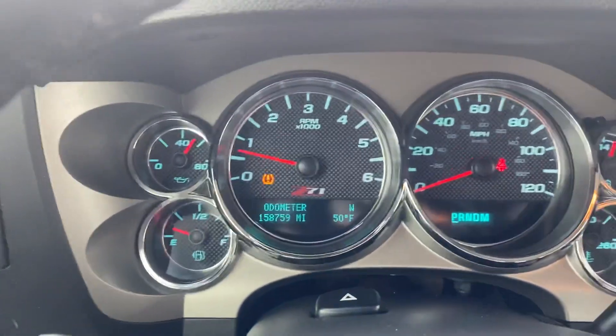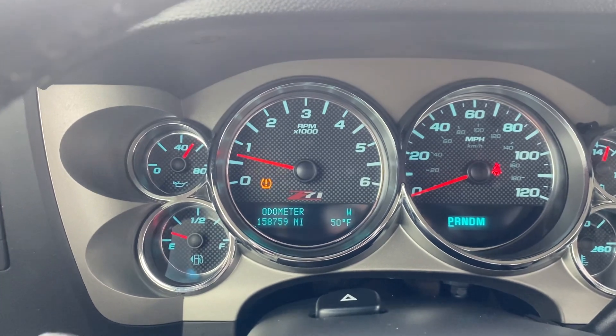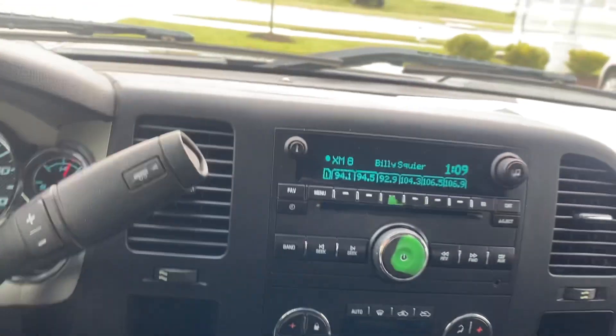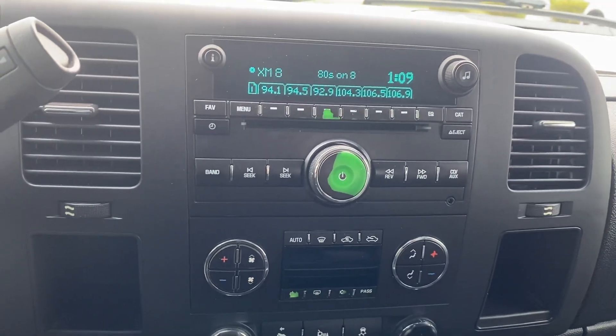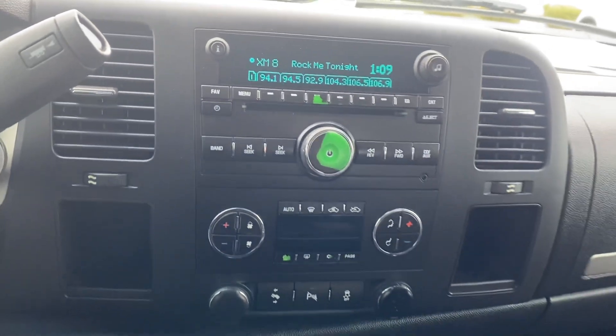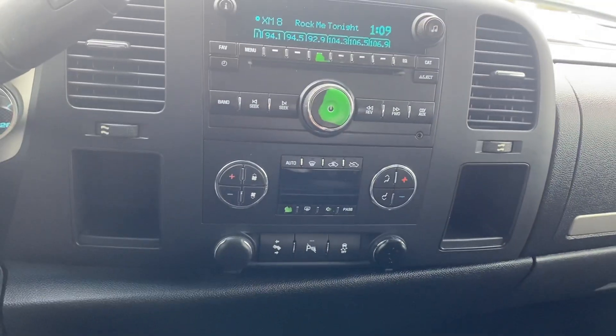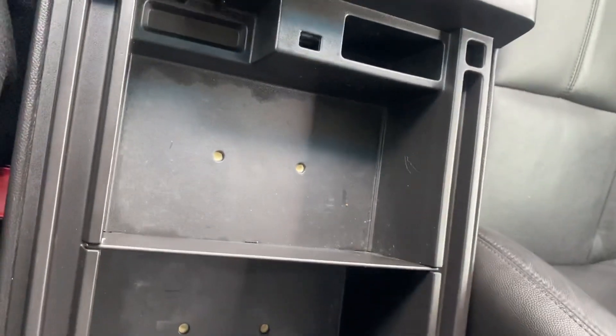It does have a slightly low tire in the front. Obviously with it being cold, that's something I can easily get taken care of. Over here, that's probably the biggest wear mark on the whole entire truck — having that black portion be off. It'd be super easy to fix. But radio controls, temperature controls, a couple cup holders, got a nice center console here.